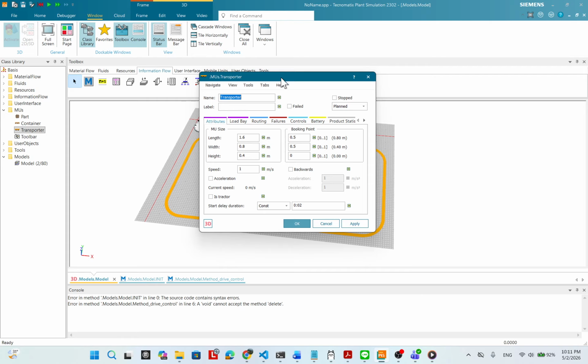Okay, use the speed as the condition. It has a benefit if you use the speed as the condition for starting loading and unloading, and it uses acceleration. When building up, it accelerates the speed, and when stopping, it decelerates, like the real AGV. Okay, maybe I show you here.